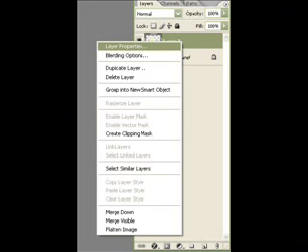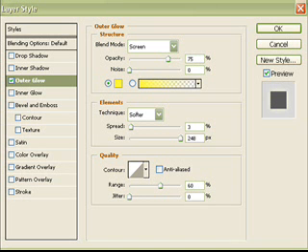Now, right click on the layer, go to blending options, and once it opens, check the checkbox where it says outer glow. Once you check it, click on outer glow to go to the options. You will notice a little square thingy that has a color inside. Click it and select a yellow color, orange, or like I said, a color that looks like fire.